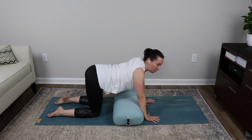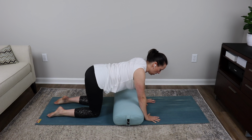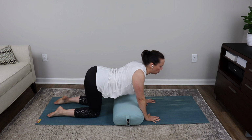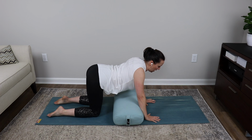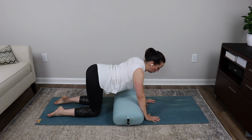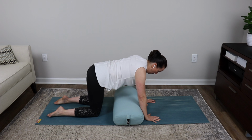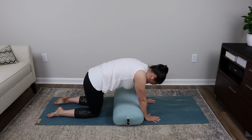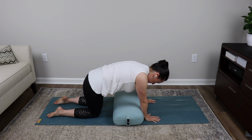So start with coming down to the left, dropping your belly down, arching your back up, rolling the shoulder blades up and lengthening up for a second. And then shift your weight to the left side first. Once you have your weight into your left wrist and your left knee, arch your back up, tuck your tailbone, spread your shoulder blades, chin to the chest, keep it up there, and then move yourself over to your right knee and your right wrist.